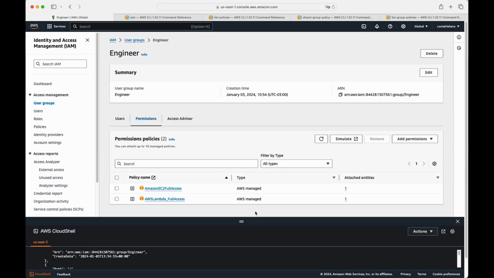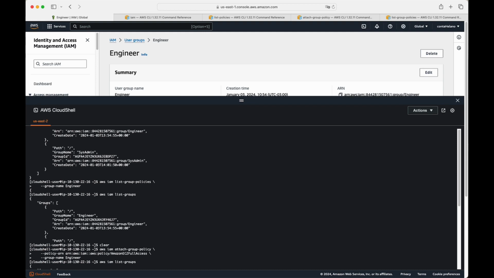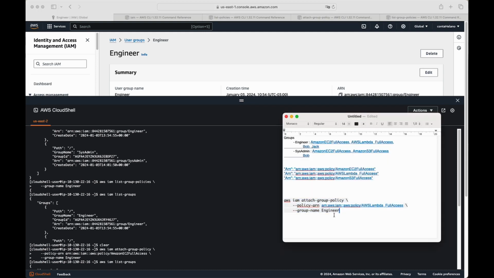And now we can do the same for the sysadmin.